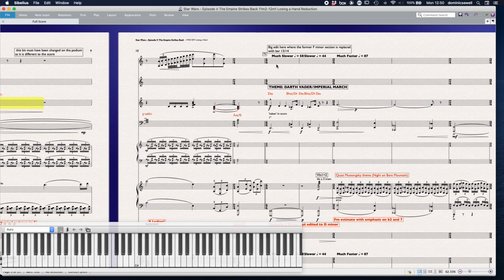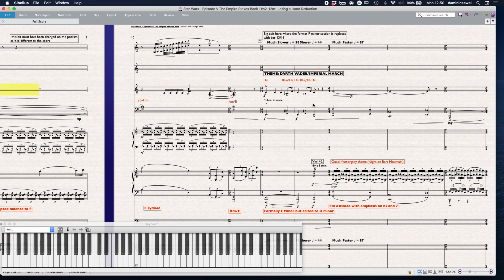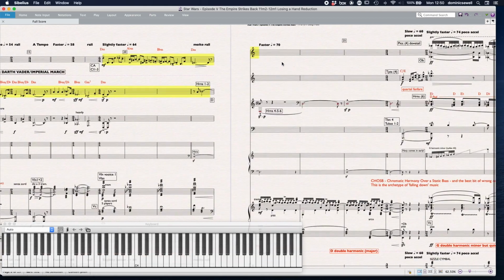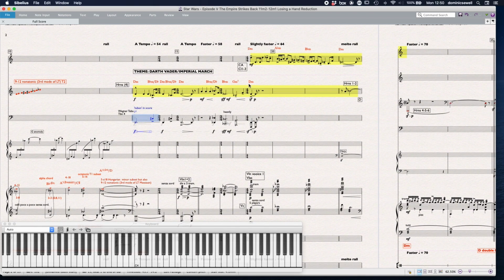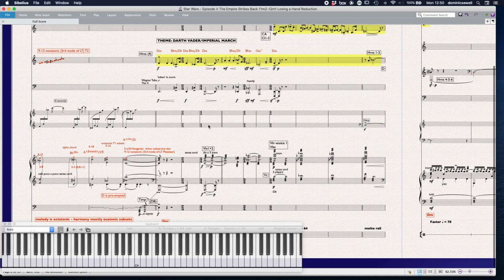In the original score and sketch, we've got F minor here, which is still the Imperial March, but just slightly different. This has been replaced, music edited, with the same material from bar 13 and 14, all of this stuff here, Wagner tubas and this bit here. We just hear mainly brass and cellos and double basses, and then Violin 1's Div A3 just on the final D. So we'll come on to that as well.